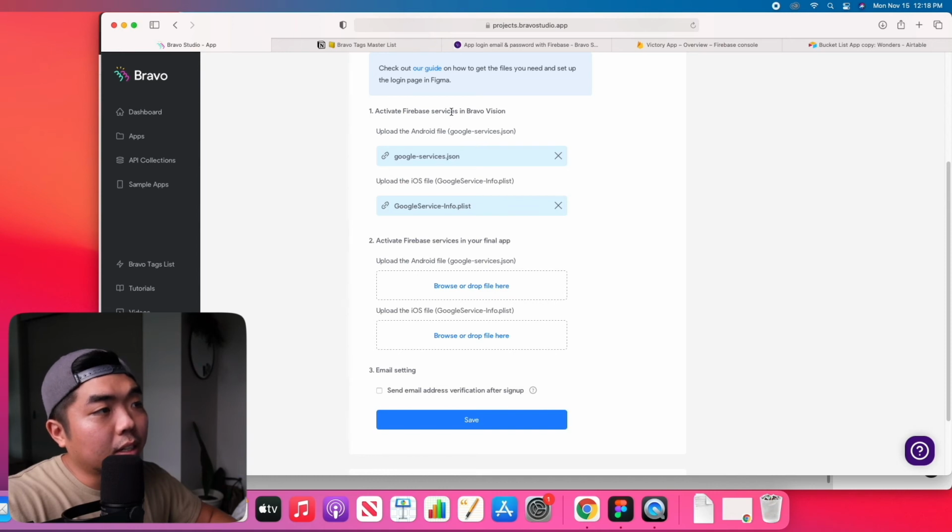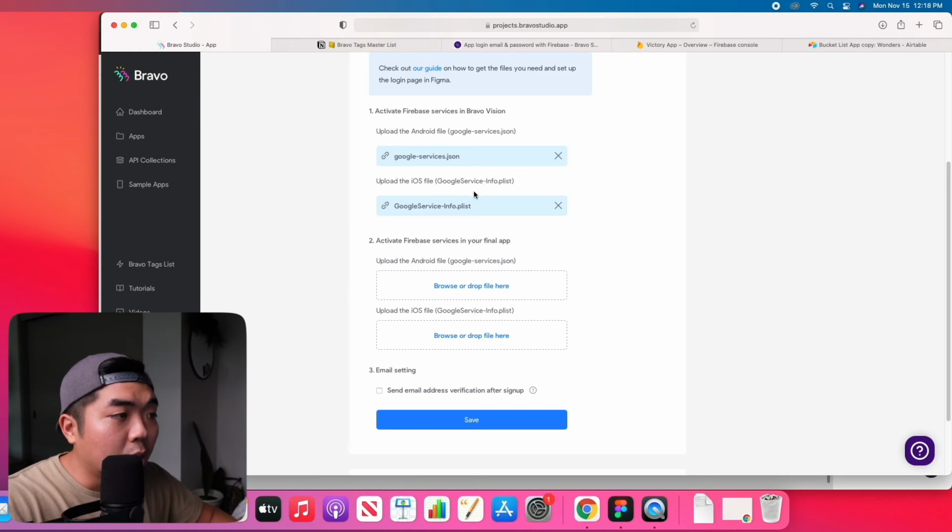Now we're going to put it under the Bravo Vision side. This way we can use the Firebase login method in our test runs in our Bravo Vision app. When you're ready for your final app, you will have to drop those same files down in this bottom section as well. So once you have those files in, you can hit save.